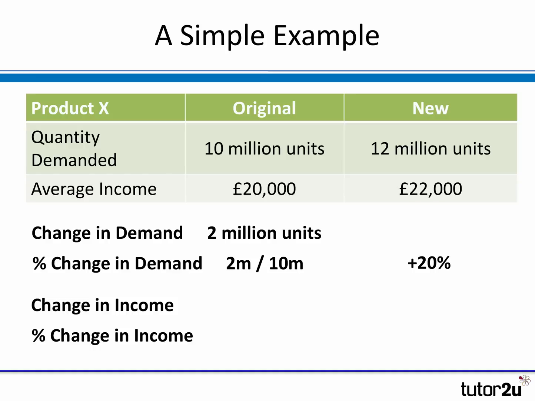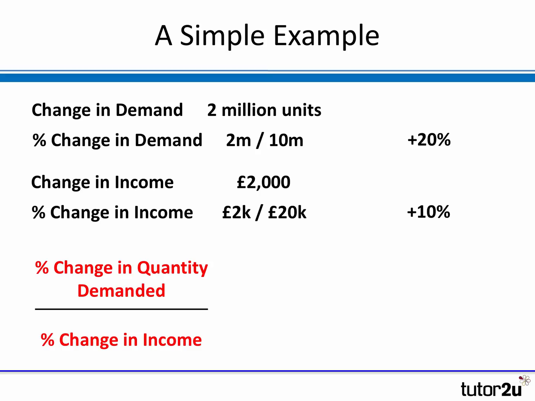So let's have a look. First, we look at the percentage change in demand — in this case it's gone up by 2 million units, from 10 to 12. To calculate the percentage change in demand, we divide the change, which is 2 million, by the original figure, which is 10 million. That's 2 over 10, times by 100, gives you a percentage increase in demand of 20%. Now the change in income: incomes have risen from £20,000 to £22,000 — an increase of £2,000. £2,000 divided by the original income of £20,000 gives a percentage increase of 10% in incomes. So demand has risen by 20% after incomes rose by 10%. To calculate income elasticity, we divide the percentage change in quantity demanded by the percentage change in income: 20 divided by 10 gives you an income elasticity of 2.